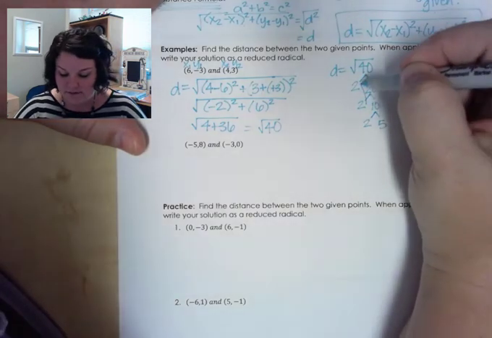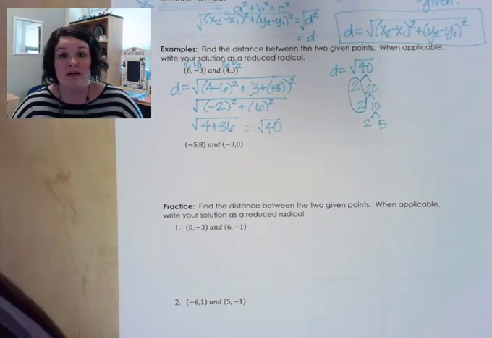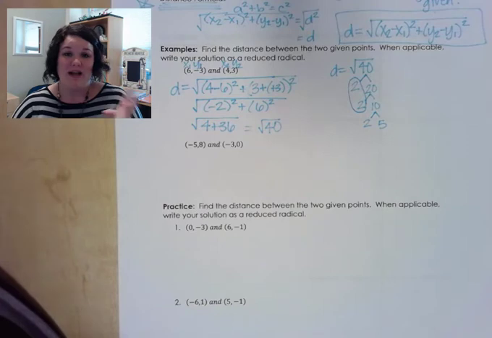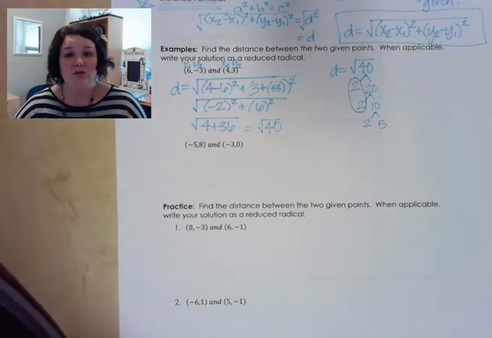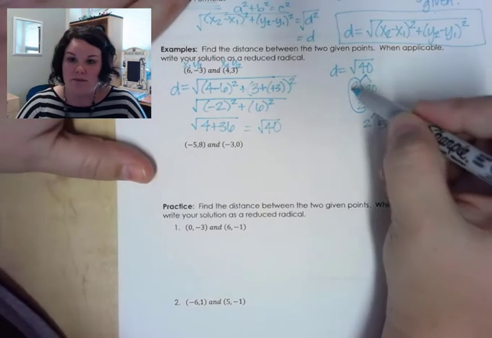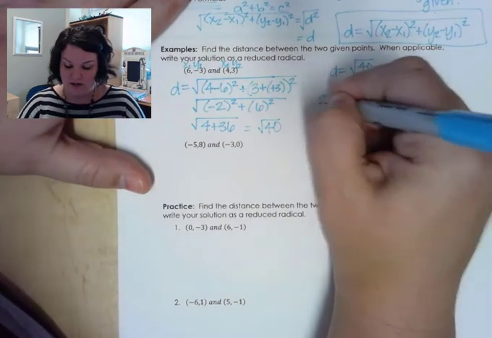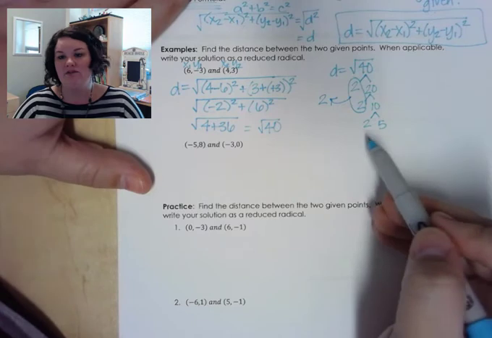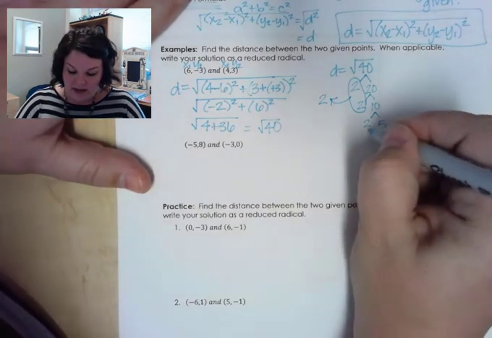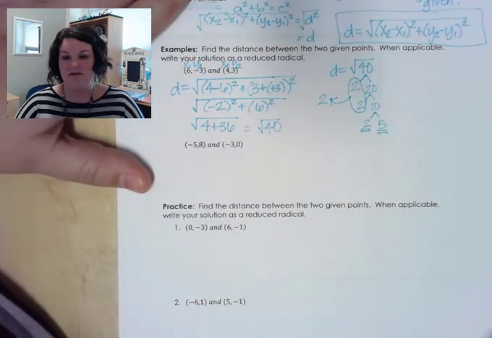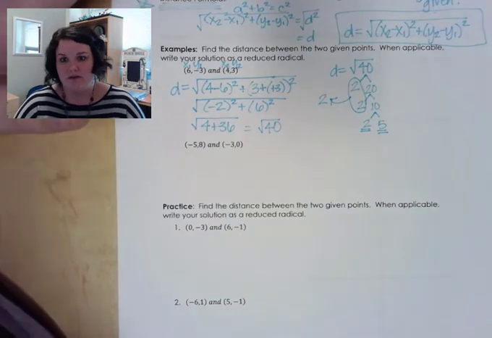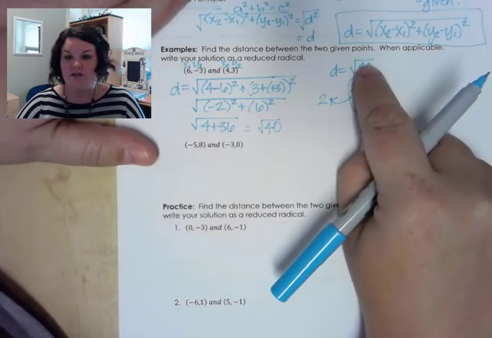So I notice here I have 2 copies of a 2. Well, 2 times 2 is 4, so I can do the square root of 4. That's just 2. So anytime you see 2 copies of a number, that number comes out. So this means I can bring out a 2. Now notice I don't have 2 copies of any other number. All I have left are a 2 and a 5, and I don't have 2 of either of them. So those are going to be stuck under this radical.